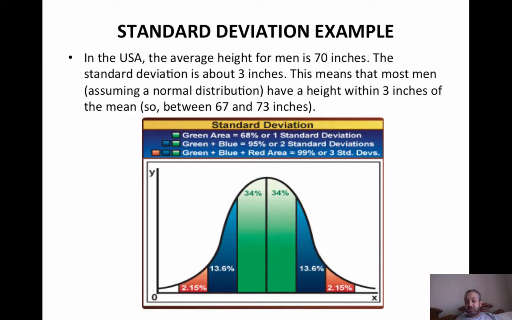Well, the correct answer should be, we know that in the mean, right, there's the mean down the middle. 50%, it's a normal distribution. So 50% of the men are above the mean and 50% of the men are below the mean. We know that automatically. So if I'm asking you what percentage of men are taller than 67 inches or taller, then we know that we have to go what? 1 box over, 1 standard deviation to the left of the mean, and we're going to add up all of the rest of the numbers. So you're going to add up the 34, the other 34, the 13.6, and the 2.15.